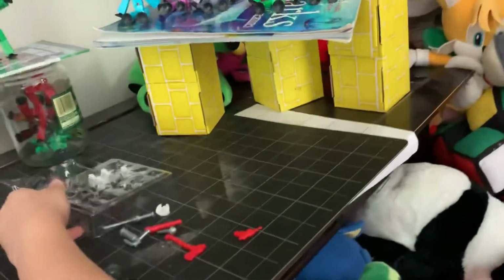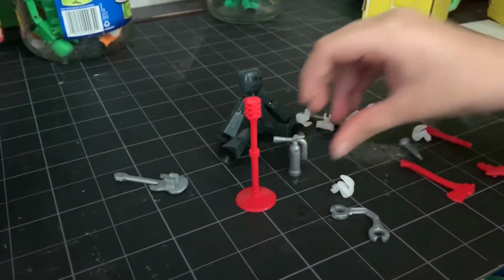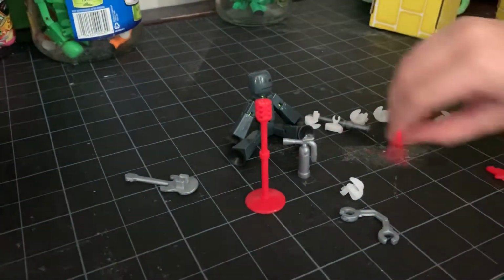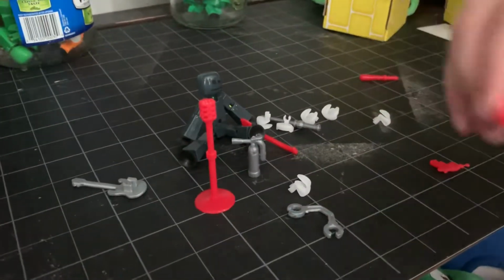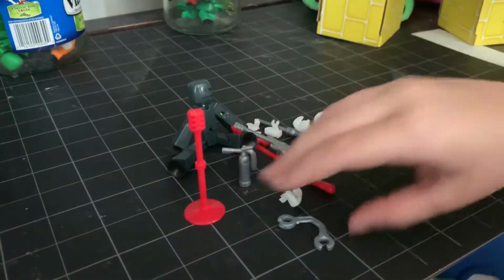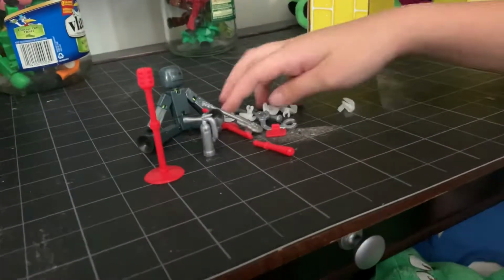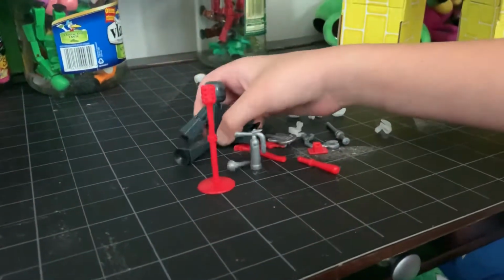Oh, we got some stuff. In this last pack we got a microphone, a firefighter thing, another axe, a police badge, a guitar, bat, laser gun, a space laser gun, and some handcuffs. And there's a, I don't even know what that is. And here are the things.